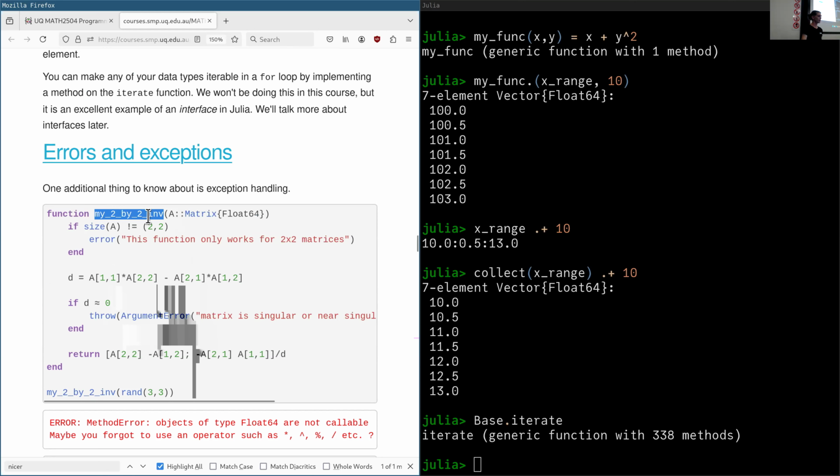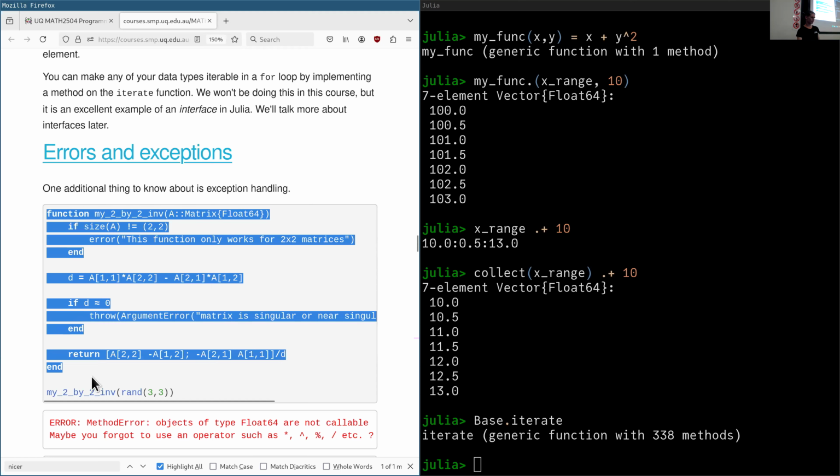However, some matrices are not invertible, and also this implementation only works for 2x2s. So in this implementation, if the size of the input is not 2x2, then we're going to throw an error. There's a function called error for the cases where you can't be bothered choosing a specific exception type.